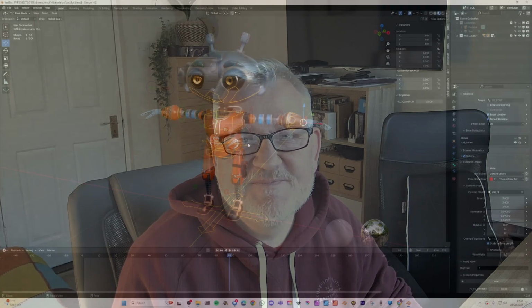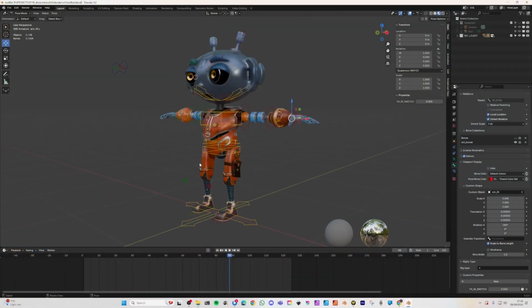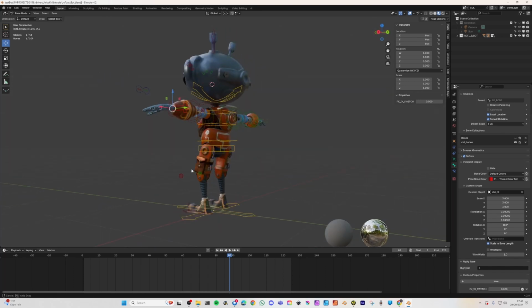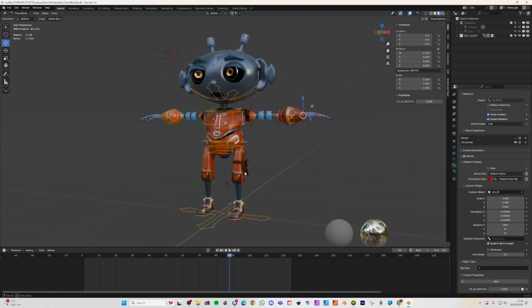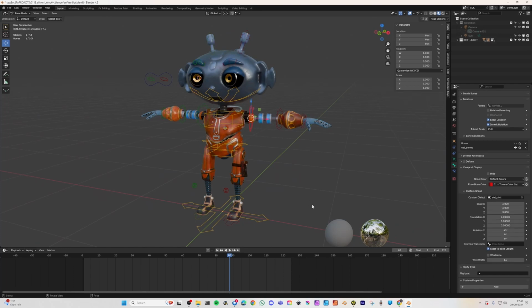Okay, so here we are in Blender with a character which I've been rigging recently and learning more about rigging, which has been fantastic. I've been doing it for years in Maya, but obviously it's something I've been trying to not avoid, but just trying to find the best time to get to it, and it has been quite recently the time.